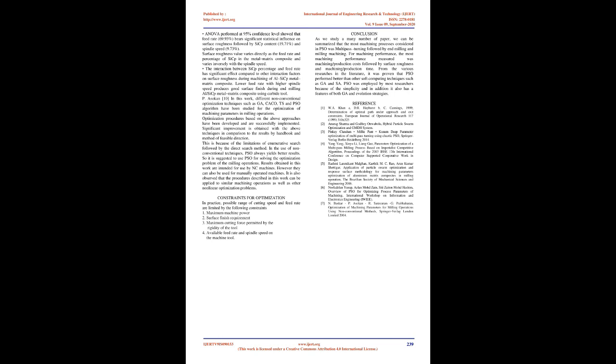Conclusion. From the many papers studied, we can summarize that the most common machining processes considered with PSO were multi-pass turning, followed by end milling and milling. For machining performance, the most measured were machining/production costs, followed by surface roughness and machining/production time. From the various researches in the literature, it was proven that PSO performed better than other soft computing techniques such as GA and SA. PSO was employed by most researchers because of its simplicity, and in addition it also has features of both GA and evolution strategies.